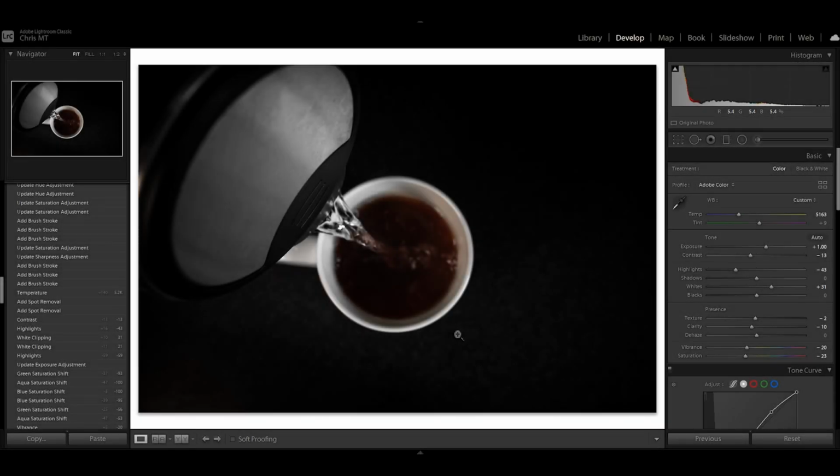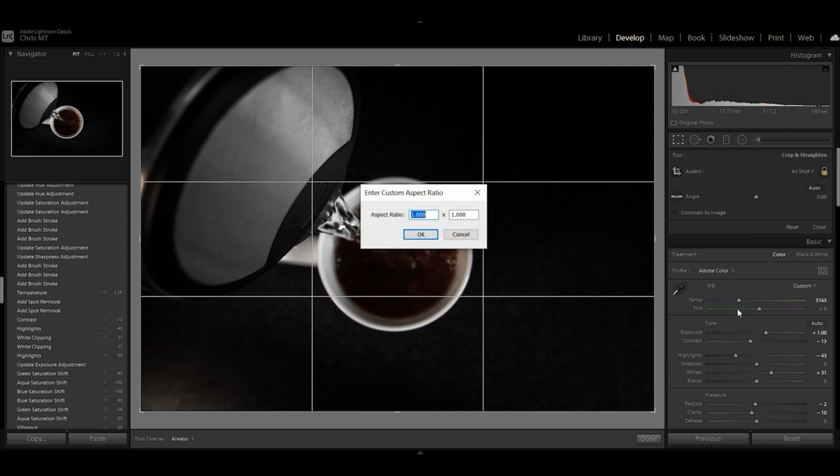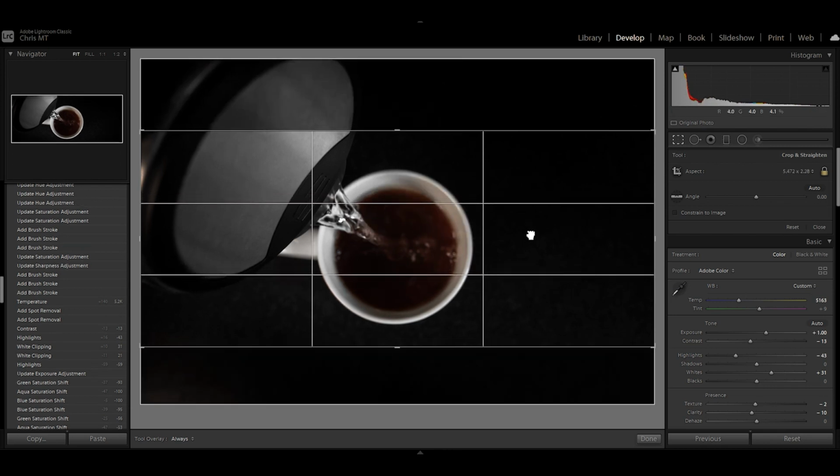One thing we forgot to mention was that when you create photo collages on Instagram, it will make your final photo a square, whereas doing it this way allows you to create the 4:5, so it will fill the full screen on Instagram. The first step is to go into Lightroom, edit your picture, and crop it. Click over on the side, enter custom, and make this 12:5. That's the aspect ratio that will fit 3 of these pictures into one 4:5, which will work nicely on Instagram. Select OK, and then pick your crop.